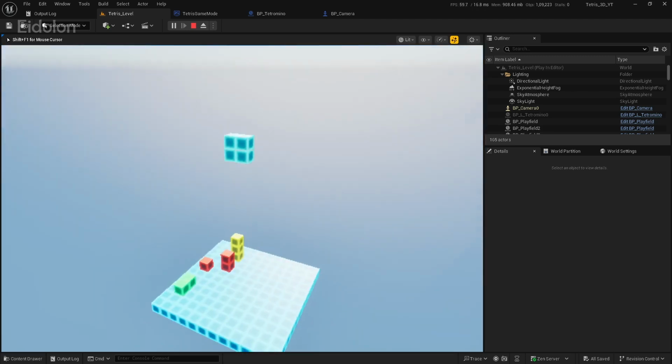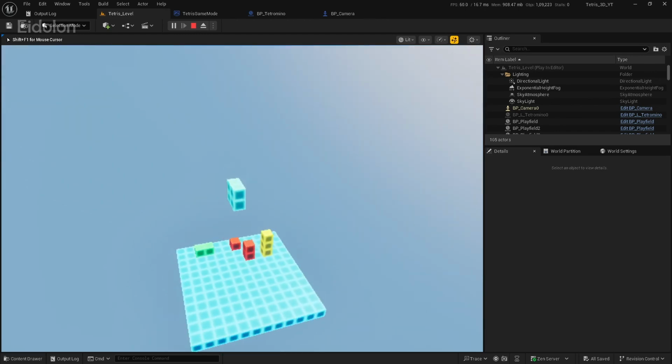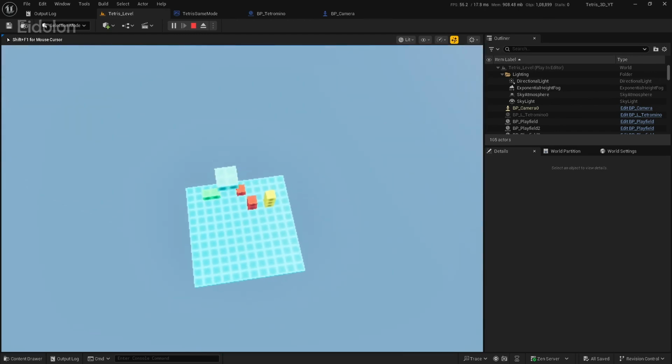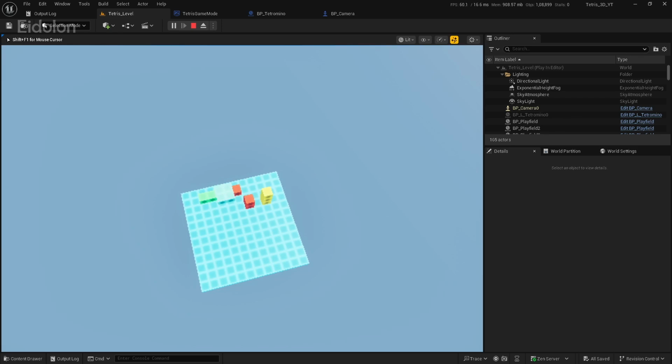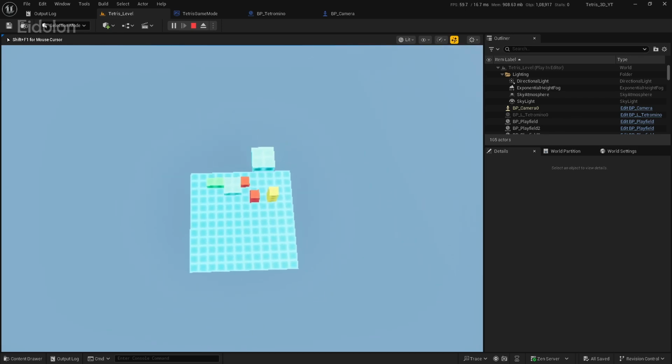Alright, so as you can see, our plane actually works. All of the cubes that were in that plane got removed, and the remaining cubes above moved down by one block. So yeah, our nodes are now working, and I guess for this video we are done.